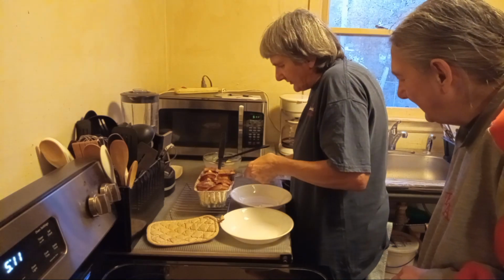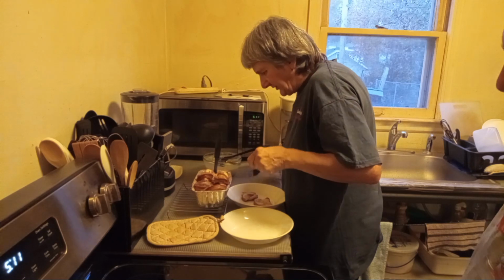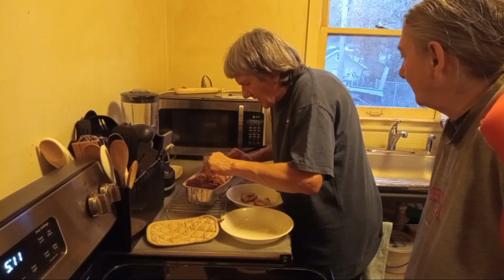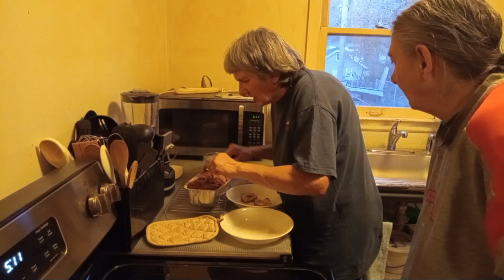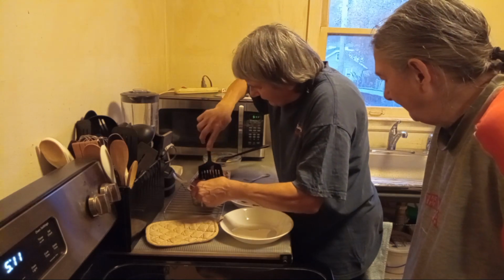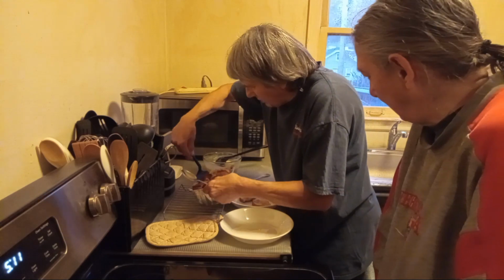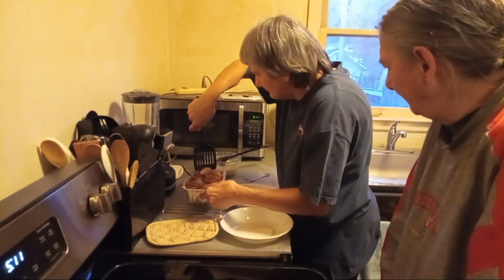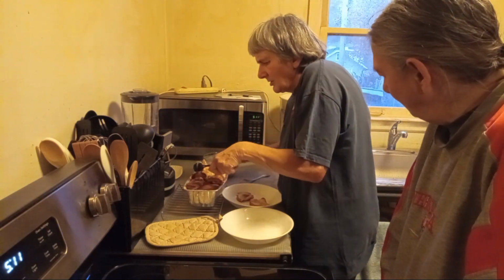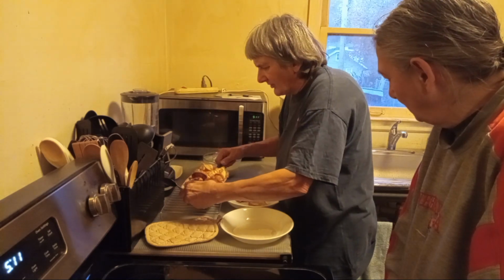I got it. How about I take this top layer off like that? Boy, are you complicated. And then scoop it. Why is it not coming out? It's stuck to the foil. On the bottom. I did put butter on there. I mean margarine. There we go. Look at all that apple stuff.